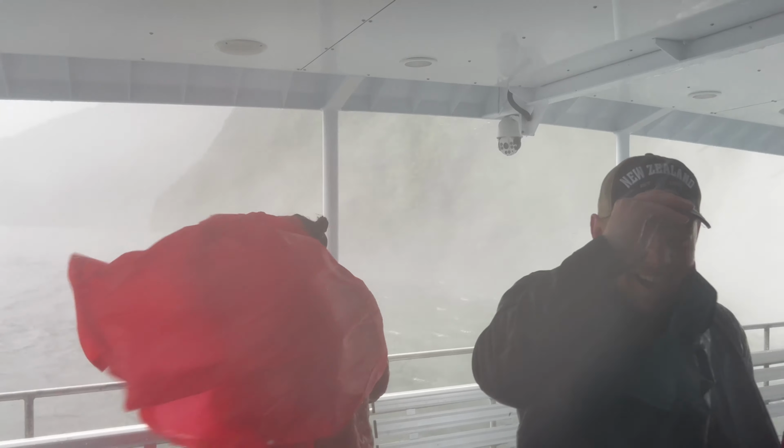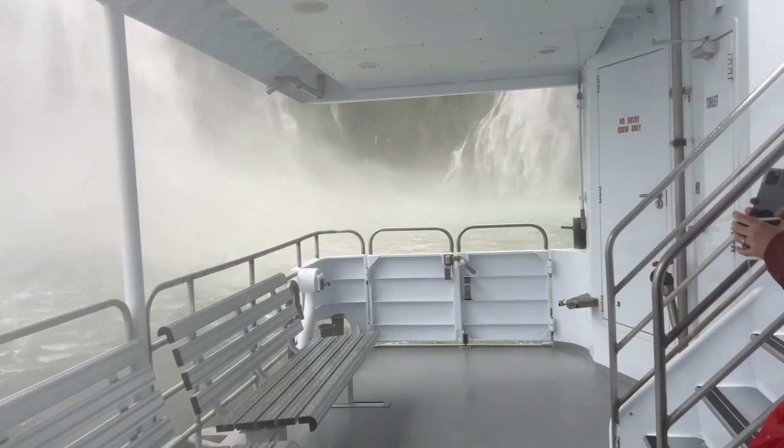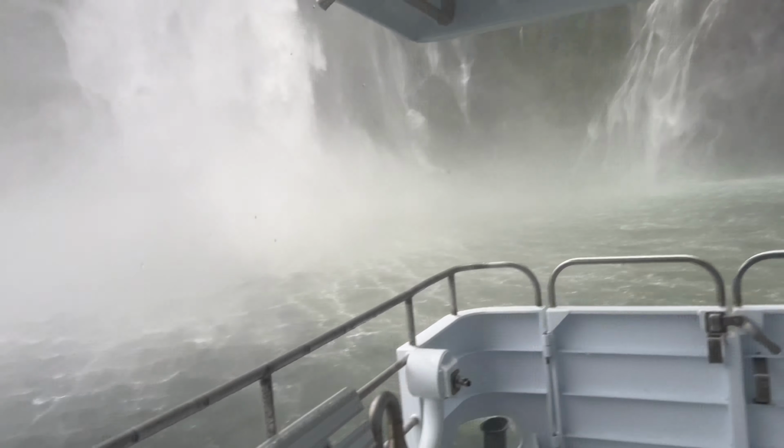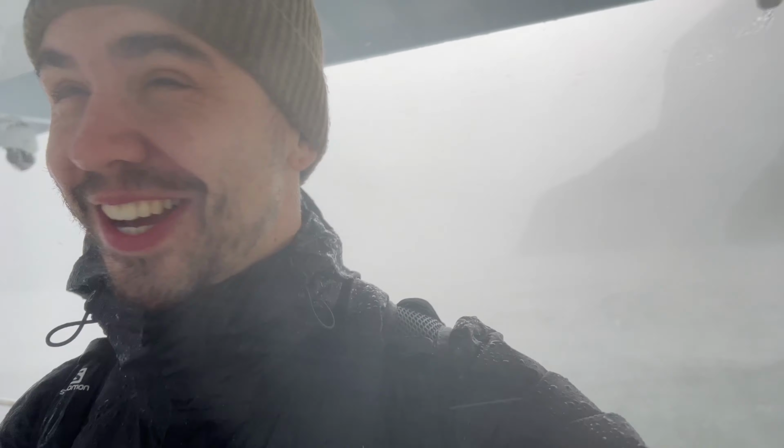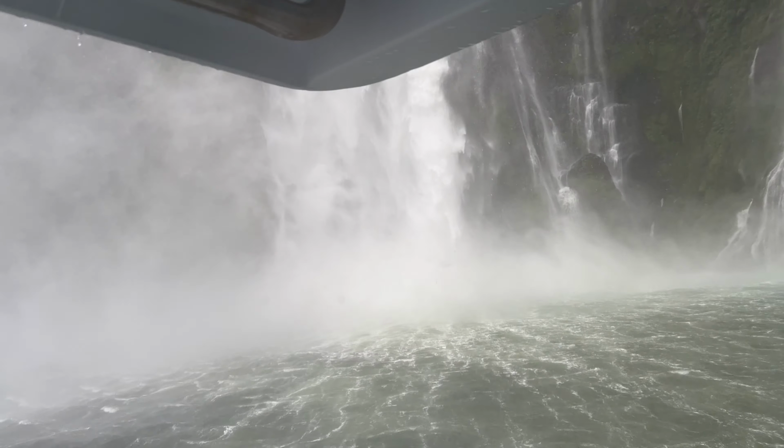Milford Sound's a really good example. We were kind of dreading that morning because it was pouring, but how magical was it once we got out onto the water? So it really can get very, very rainy over there, but don't let it change your plans. Still get out there and get exploring, but also remember that the rain can get quite dangerous. So if there are warnings and things like that on the weather apps, just listen to those and make sure that you do the right thing and keep safe.